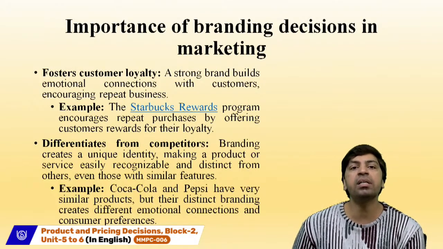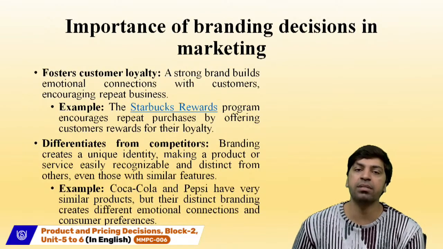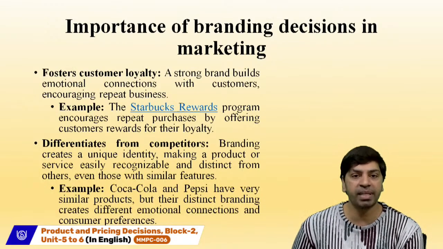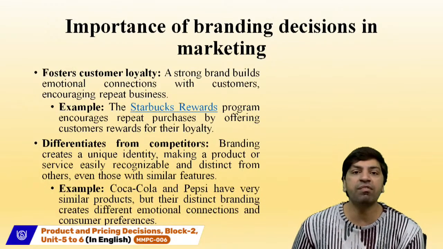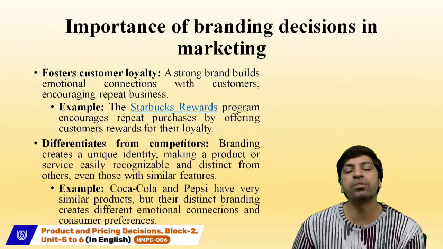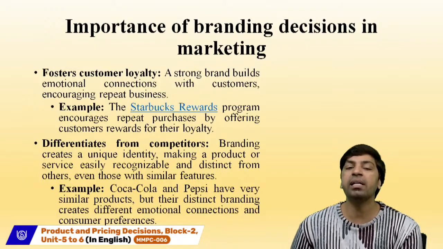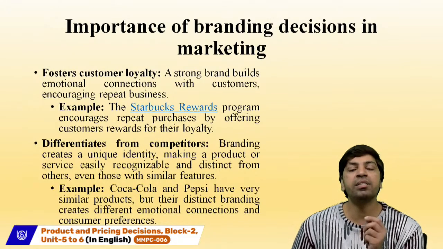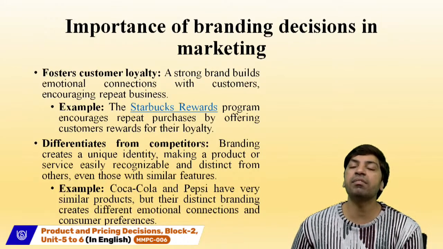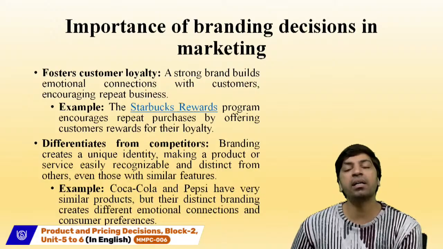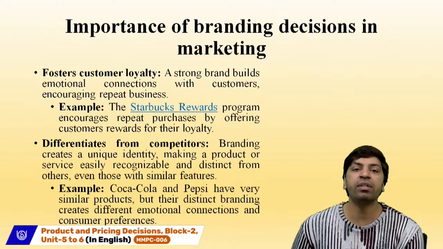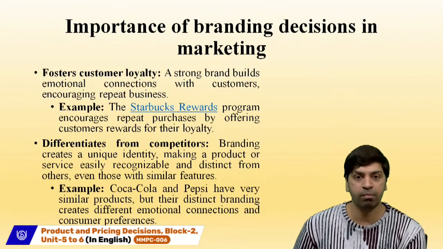Next one is it differentiates from competitors. Branding always creates a unique identity as compared to its competitors, and along with the unique features, a consumer could easily recognize the company brands. For example, Coca-Cola and Pepsi have very similar products, but their distinct branding creates different emotional connections and customer preference. Accordingly they could prefer either Coca-Cola or Pepsi or both.